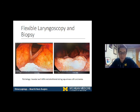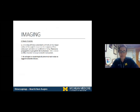I'll do this occasionally, and I did a flexible bronch and was able to get a diagnosis of squamous cell carcinoma in clinic, based on frozen section. I was trying to move a little quicker with him because I knew that thoracic wanted to get the ball rolling with his lung cancer. So I did have an invasive squamous cell carcinoma diagnosis right out of clinic. And so based on that, I was able to get imaging.